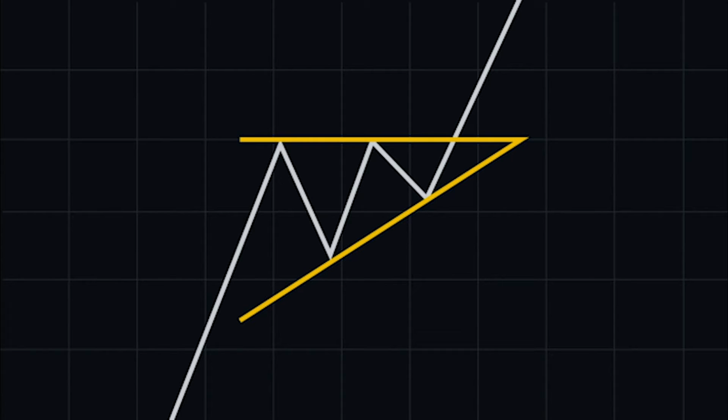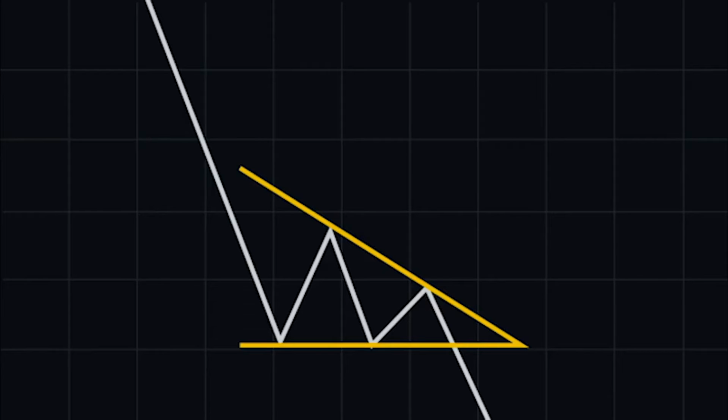Now, the ascending triangle. The ascending triangle forms when there's a horizontal resistance area and a rising trend line drawn across a series of higher lows. Essentially, each time the price bounces off the horizontal resistance, the buyers step in at a higher price, creating higher lows. As tension is building at the resistance area, if the price eventually breaks through it, it tends to be followed by a quick spike up with high volume. As such, the ascending triangle is very much a bullish pattern. A descending triangle.